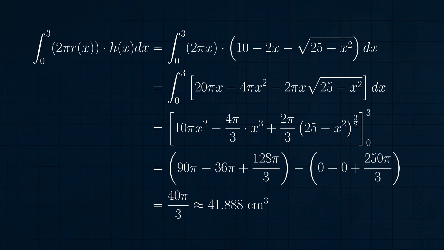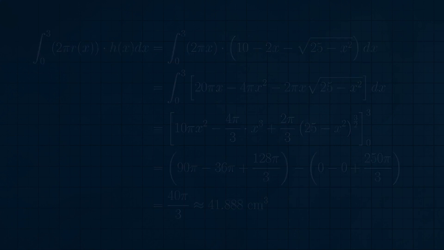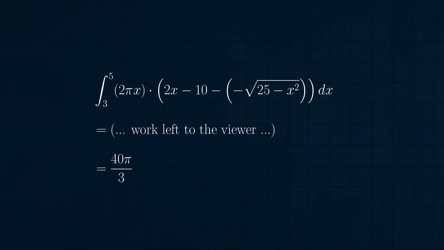So the volume in the point of the cone that dips below the sphere is the integral from 0 to 3 of 2π r(x) times h(x) times dr. So we can plug in the functions for the radius and height of the shells, and integrate to get 40π over 3, or about 41.88 centimeters cubed. If we wanted to check this answer, we could just compute how much volume would be shaved off from around the outside of the sphere, since we know it should be the same volume as the first integral. Let's see, that would also be a shell method calculation. The integral from 3 to 5 of 2π x times (2x minus 10) minus quantity (negative square root 25 minus x squared) dx. It turns out this also solves out to be 40π over 3. Nice.